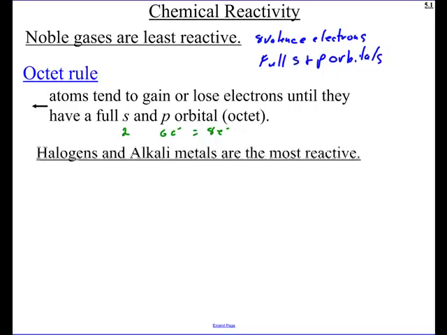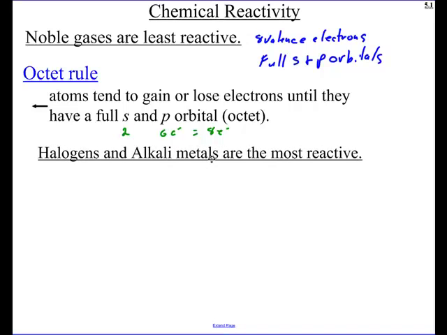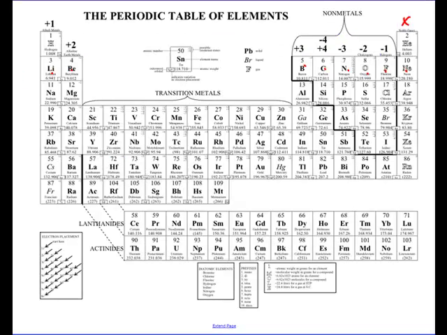So look at this next statement I have right here. Halogens and alkali metals are the most reactive. Do you know why? I think we might have talked about it before, but if you don't know why, take a minute, look at the periodic table, and think about it. Well, what do we know about all of the elements in the alkali metal group? We know they all end in s1. They have 1 valence electron. What do I know about all these halogens right here? We know that they end in p5.